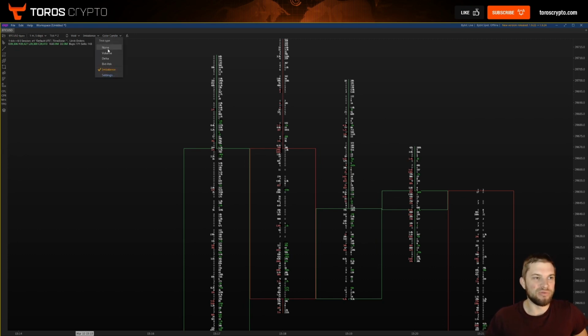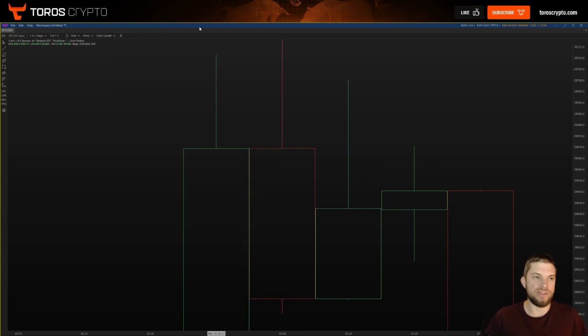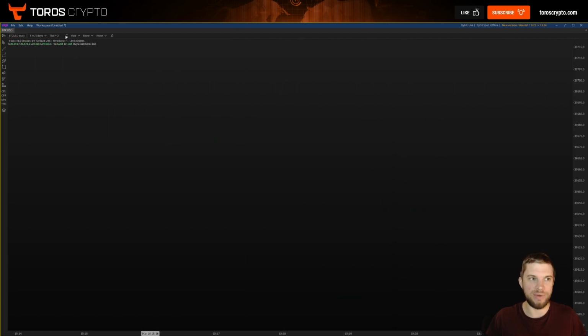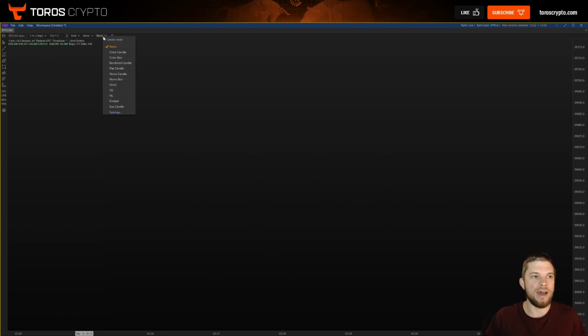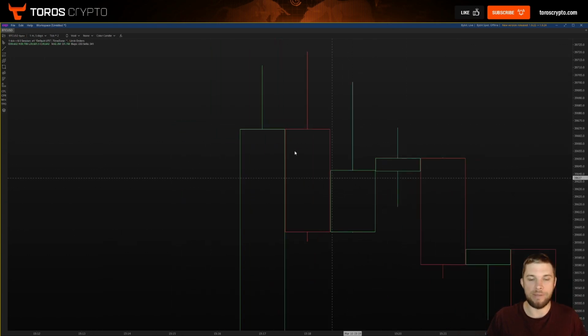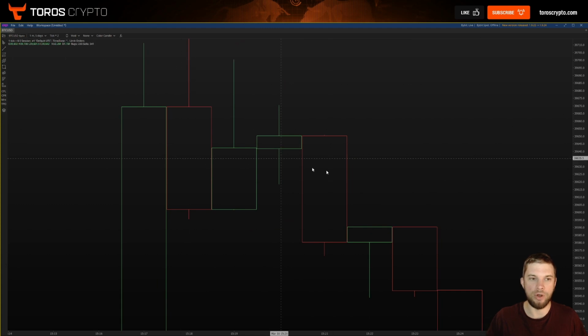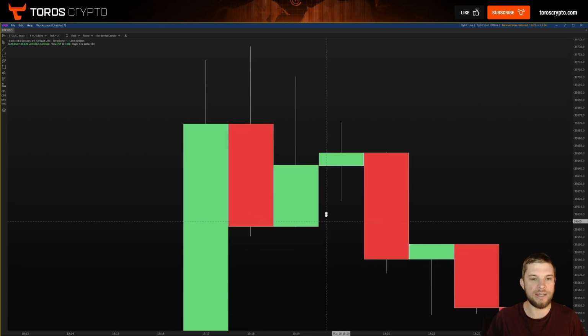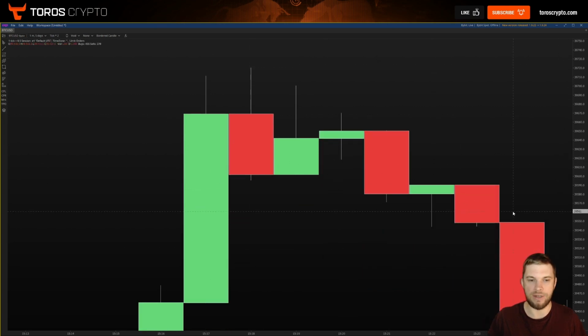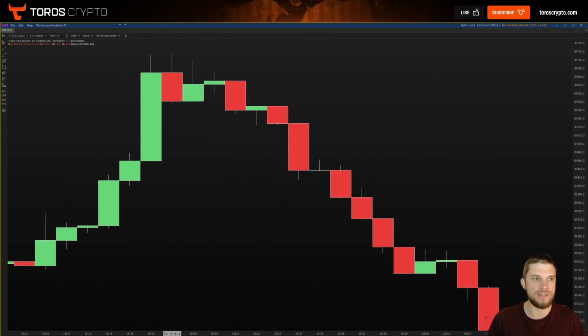Okay, we'll remove the imbalances, we'll remove everything on here, and we're just looking at our candle modes. So very simply, you have none, which gives you a void. So if you just want to look at the text only, you can just see the text only there. Next down, we have color candle, very much the same as you would see on any normal hollowed out candle on something like TradingView. You then have your color box. So this is just your open and your close without the wick. You have your bordered candle. So again, similar to what you would get on something like TradingView without it being hollowed out.